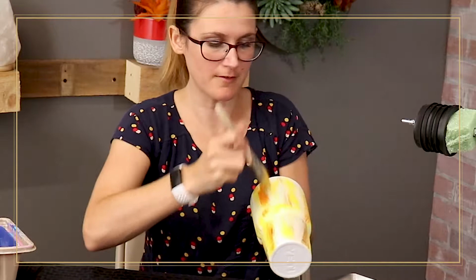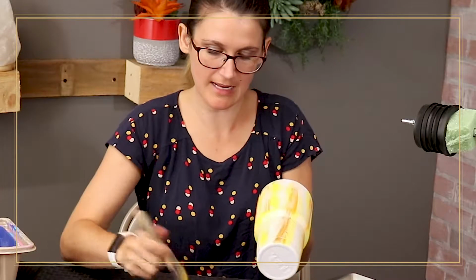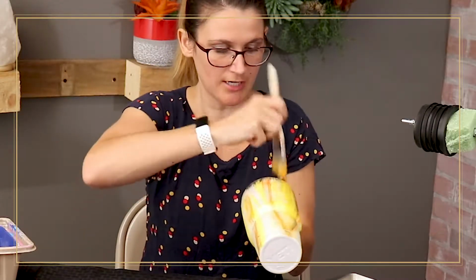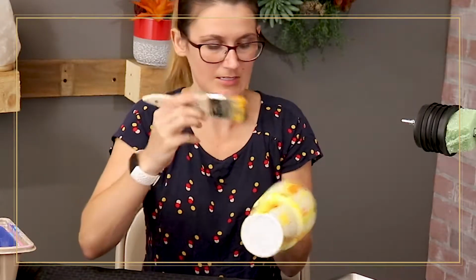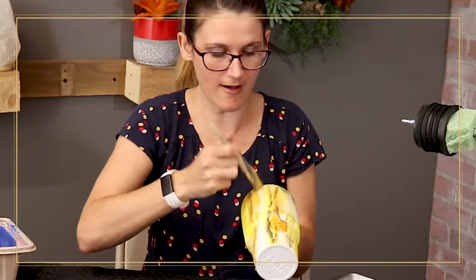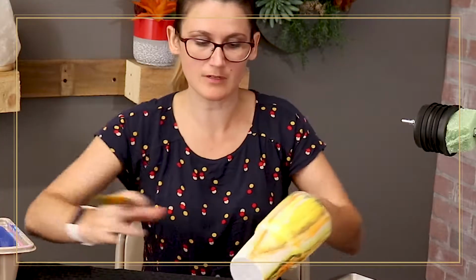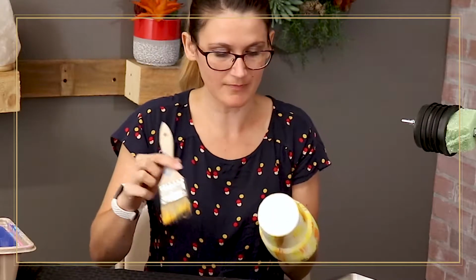Now I'm just going to kind of feather around the edge with my darker color at the top of the rim. I want it to sort of create this vignette effect where the lip of it is darker and then the base of it's darker. So I sort of like having this to help create this transition from a nice dark wood grain effect to a nice bright one. So this is going to help focus your eye line towards the center of the cup, which is where hopefully I'll be placing a decal with some vinyl.